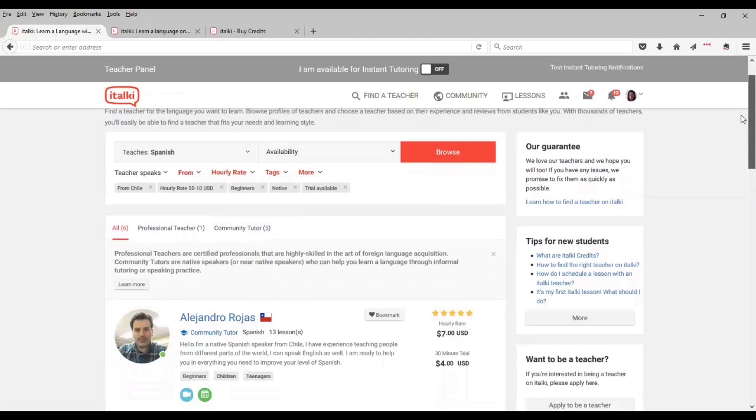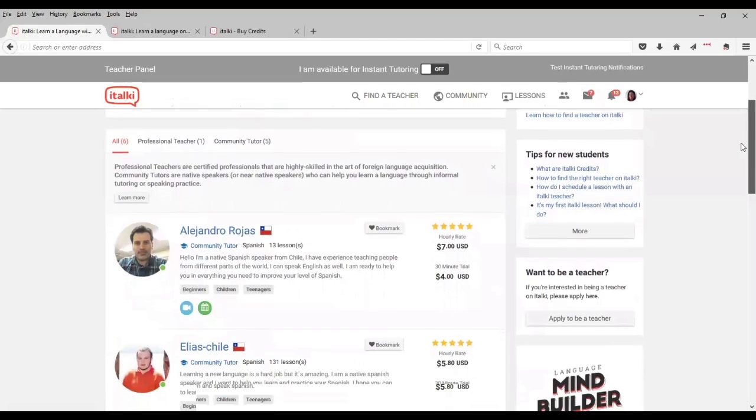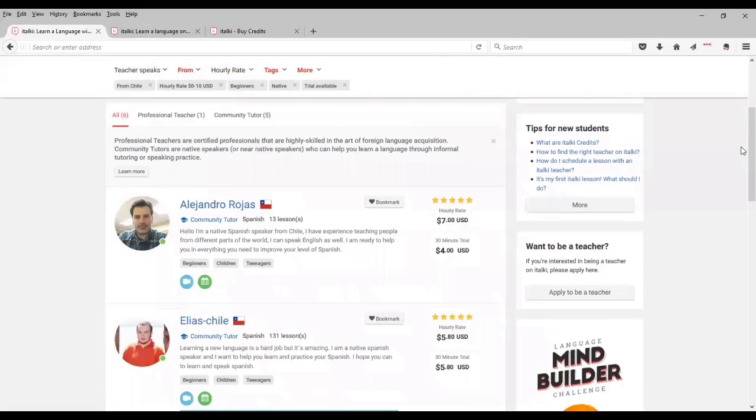And there's a couple of different things you want to look for when you're choosing a tutor. This is if you don't have any experience at all in iTalki and you haven't had any recommendations from a friend or a colleague. You can go here and look for a few things. Now, one is their rating. So you see the stars here that give you their average rating. And these are ratings that are actually given by students who have taken lessons with these tutors on iTalki.